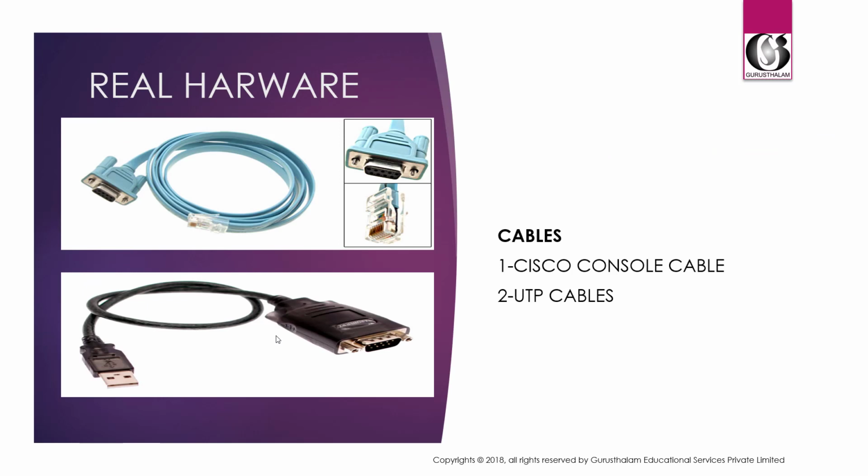Now let's talk about some cables. These are the Cisco console cables and UTP cables. It's nice to have routers and switches, but you also need to connect them to each other or your computer somehow. These are the cables that you should buy.